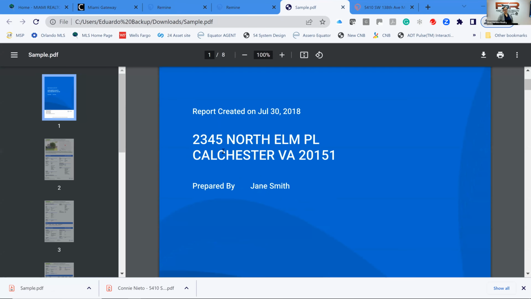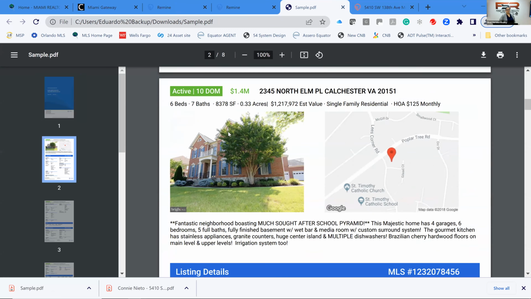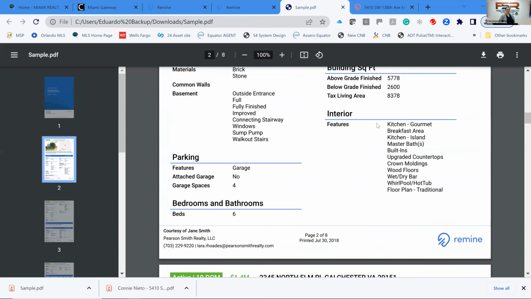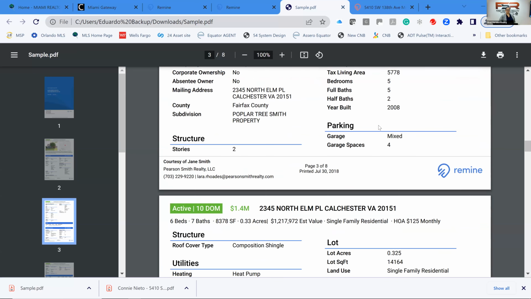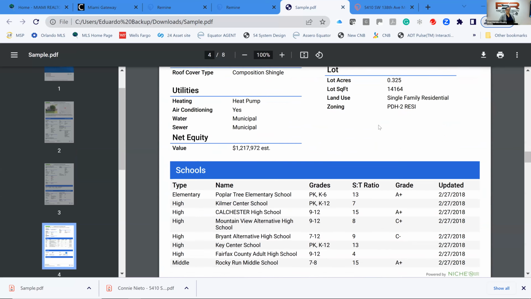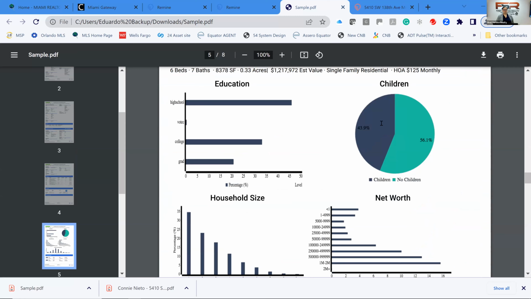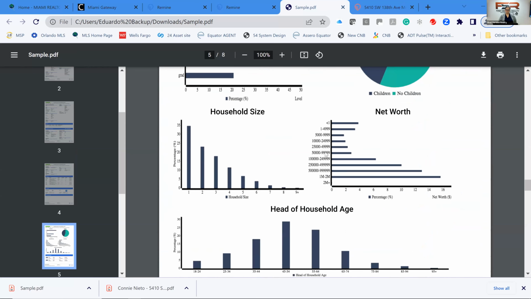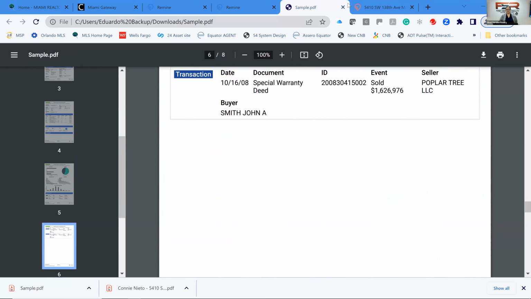This is a sample. It has your information towards the bottom, all of the property information where it's available, the map, with all of the listing details. A great addition on any tour that you were to go on, or a great addition if you'd like to send additional info and a report form to a customer, right? If you want to extend past additional info on property facts. So for example, you've got the demographics on here and the school info. All right, let's give this a little click.